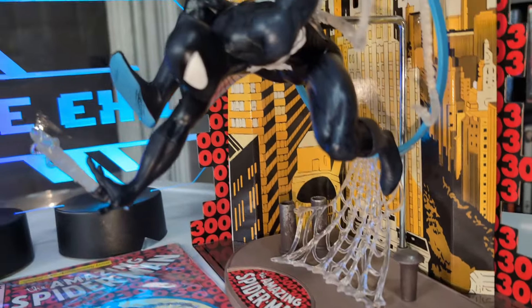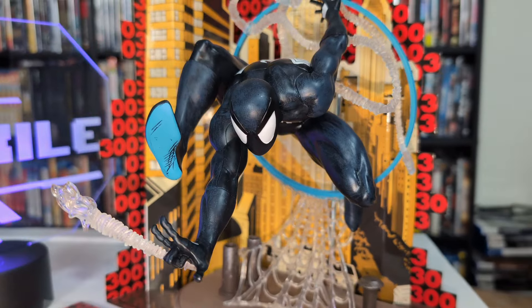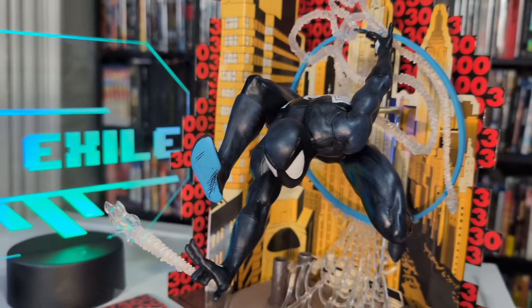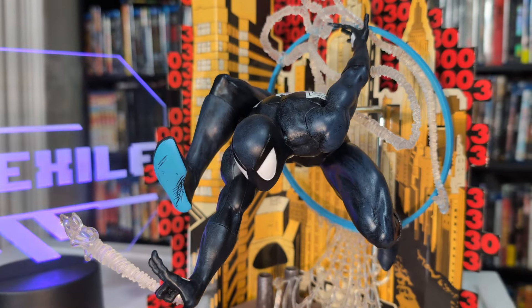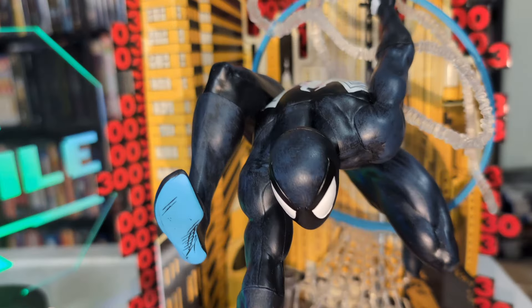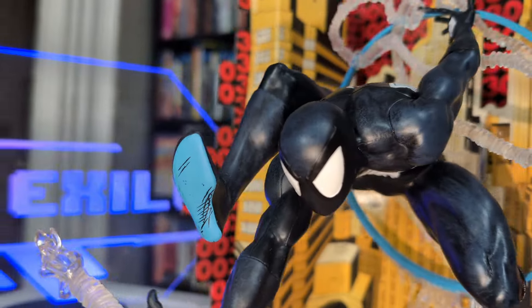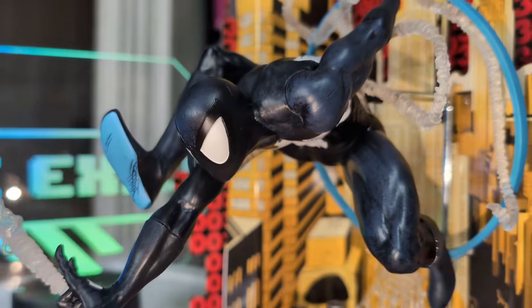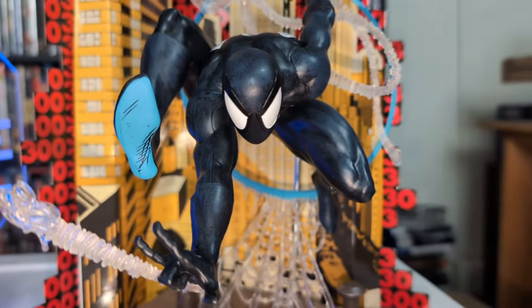It's all plastic — a PVC plastic, but it's pretty solid. You don't have to worry about it being fragile as much as if it was polystone or resin. My only drawback — it's minor — is that he already released this pose with the red and black suit statue. You can see these little indents, the lines that connect all these things. They even embossed the eye parts. So again, it's really just a repaint, recolor of the red and black suit statue he presented a little while ago.